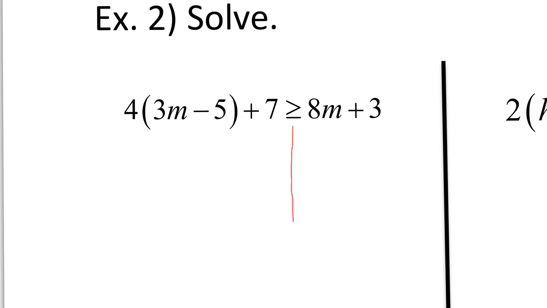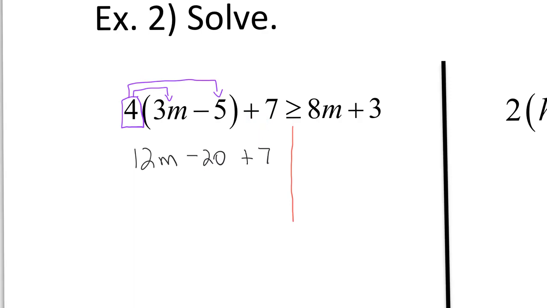I am going to multiply the 4, which is this one right here, and I am going to distribute 4 times 3 and the 4 times the negative 5. Now the 3 has an m, so I'm going to have to keep that variable as well. I'm going to multiply 4 times 3, that's going to be 12, keep the m. And you multiply the 4 times the minus 5, which is a negative 20. Now the 7 outside the parentheses is not inside, it's outside. So you're not going to multiply this by the 4. You just bring it down as it is, plus 7 here.